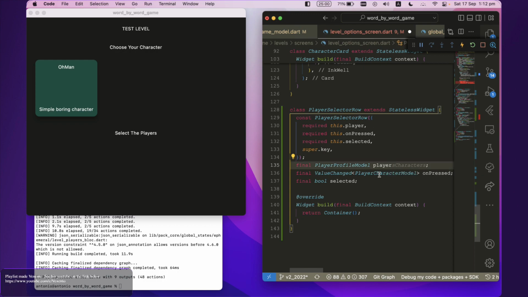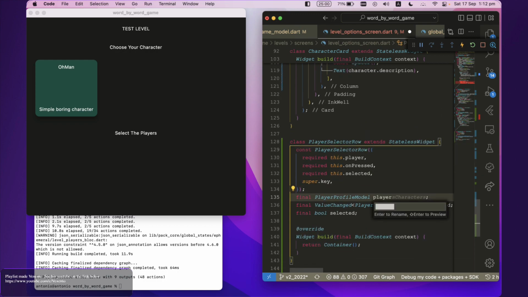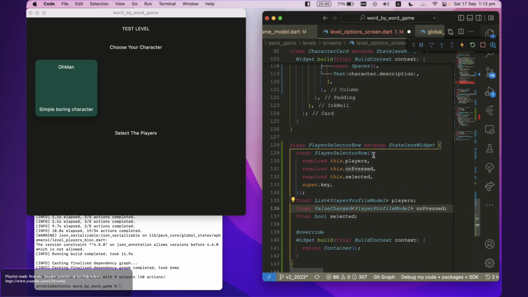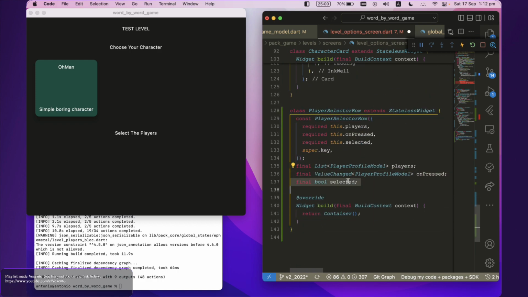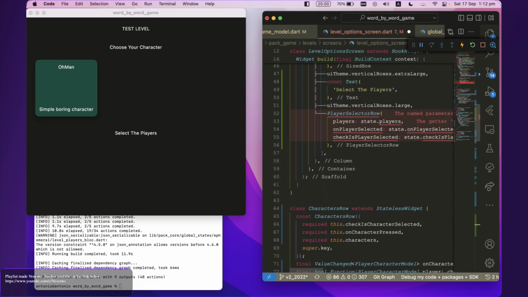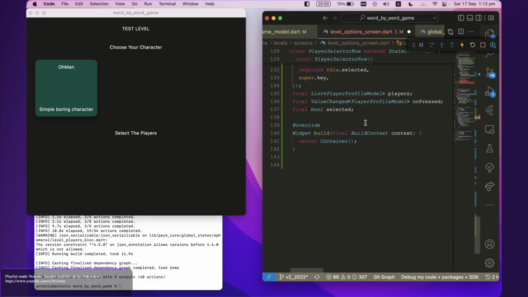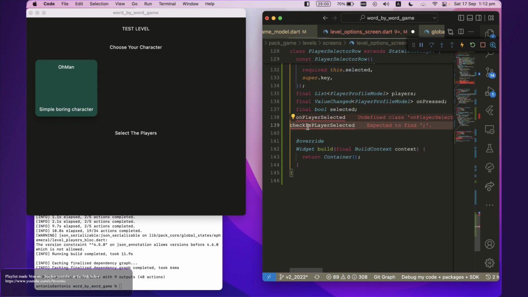Players to be a list, player profile on pressed, I don't know, maybe we just need to copy those methods here and place it here. It will be much faster. So let's add this here.